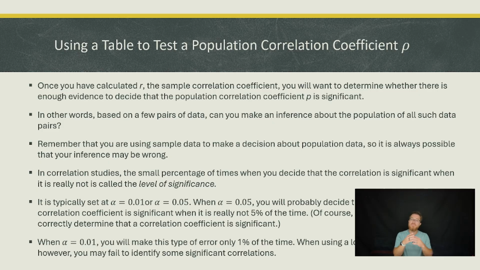In fact, this is something you'll see a lot of when we're doing Chapter 7 on hypothesis testing. Based on this, you'll probably decide that your population correlation coefficient is significant when in reality, 5% of the time it's not going to be. That means 95% of the time it should. And that's really where that unknown comes from in statistics: even when we say the evidence seems to point to this, there's always that 5% chance where it may not, even if you did everything correctly. When alpha is 0.01, this would be the same idea, except there's a 1% chance that you are incorrect, even if you did everything correctly.